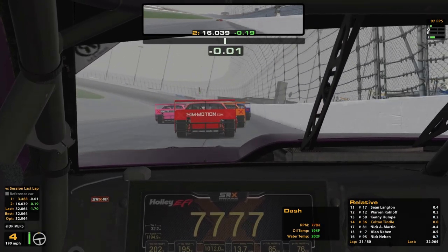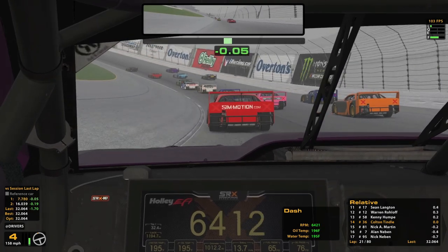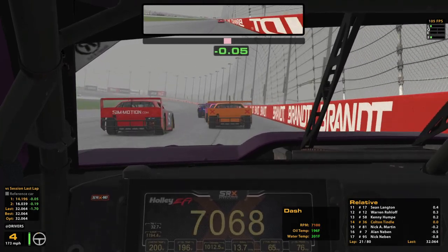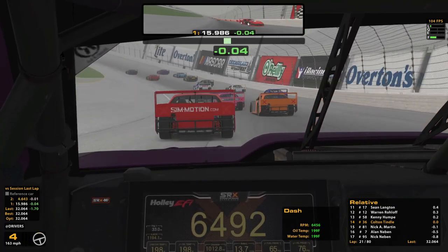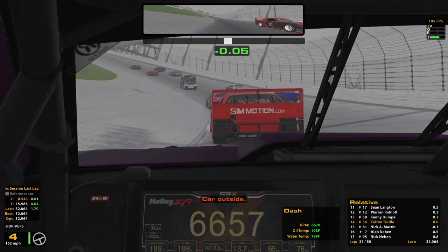This has been very fun so far, though. I'm kicking myself for my mistake, but it is fun to drive. It's pretty unique. I don't think anything drives quite like this. You can compare it to the 87 mid-corner and the fact that it does like to plow a little bit, but it really does feel much different. It feels more stable and grooved to the track.